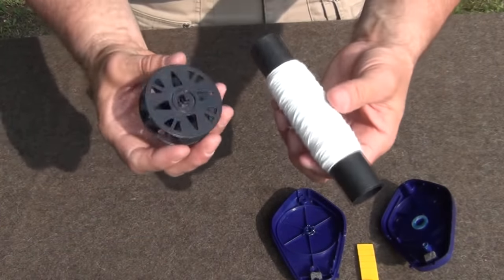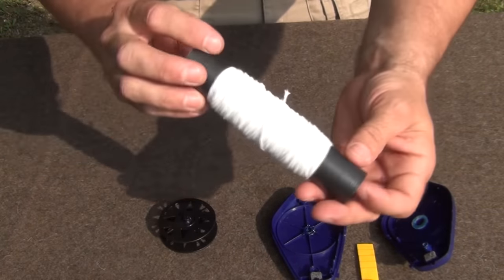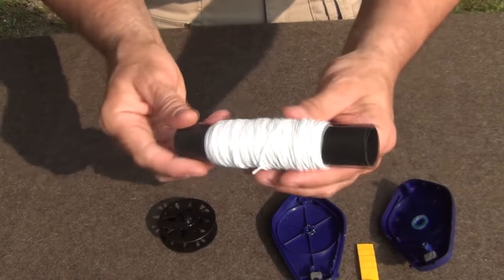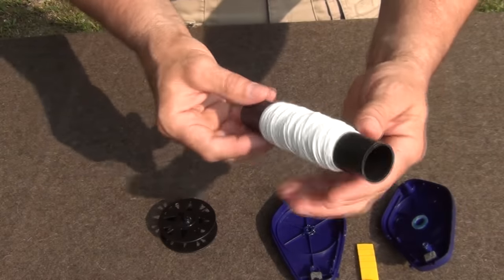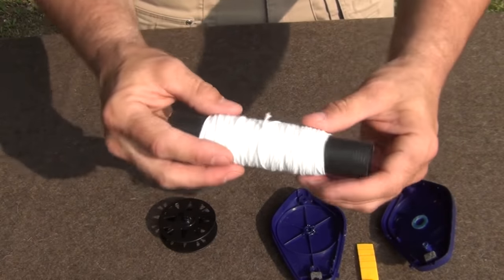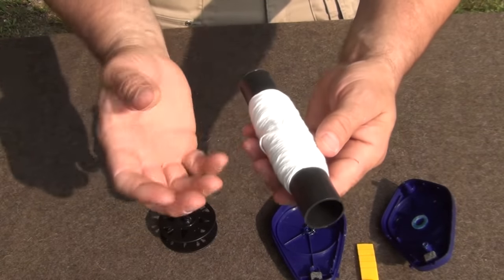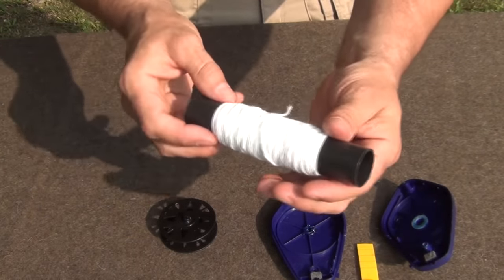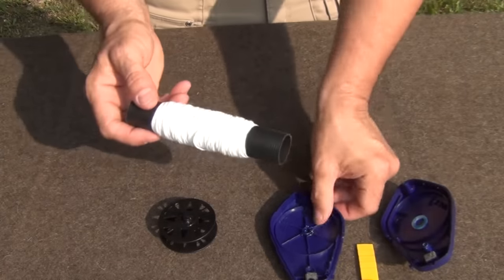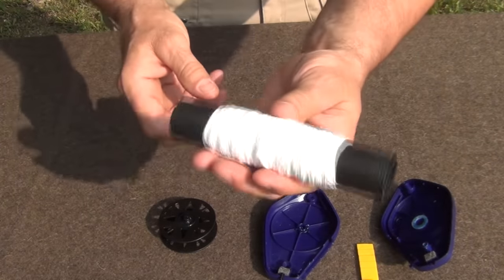Now that we've got that cut off, we're going to put some fishing line on here. And you may be wondering why we don't just use the cotton string. Well, you could, and in an emergency, that would work okay. You could catch a fish on it. It's pretty strong. But being a cotton-type fabric string, it's going to absorb water and get really wet. It's not going to drain and it's going to want to start rotting, especially inside of this box arrangement. So it's best not to use this for fishing.